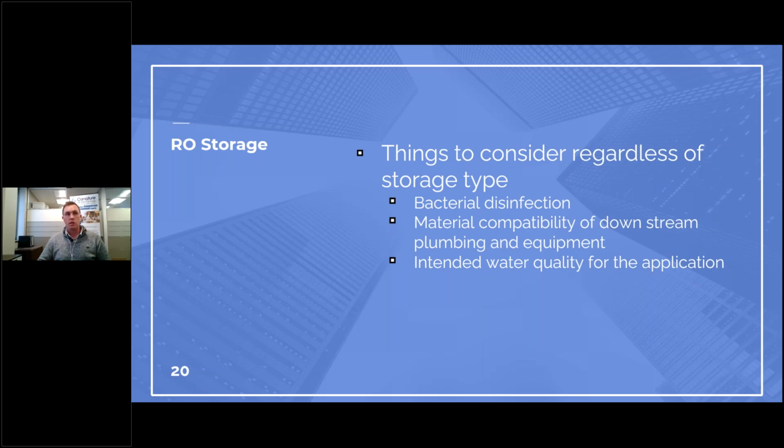If you're just using process water and nobody's ever going to drink or touch this water, then you probably don't need the disinfection. And depending on what you need downstream, like a car wash spot-free rinse, for example, you're not concerned about bacterial disinfection, but you are definitely concerned about providing low TDS water. So you're going to choose materials that will work well.